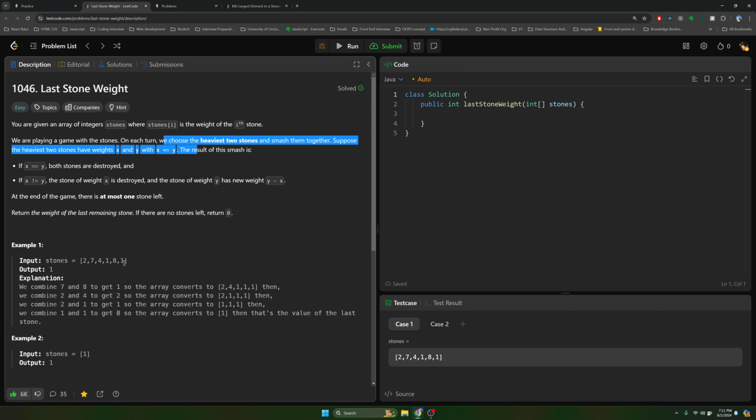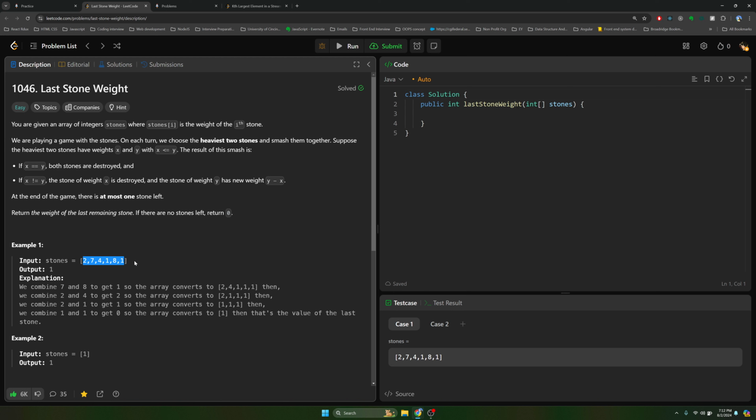Now once I hear heaviest two stones, then we have been given an array which is not even sorted, so what we can do is put this into a max heap. So we'll have 8, 7, 4, 2, 1, 1.